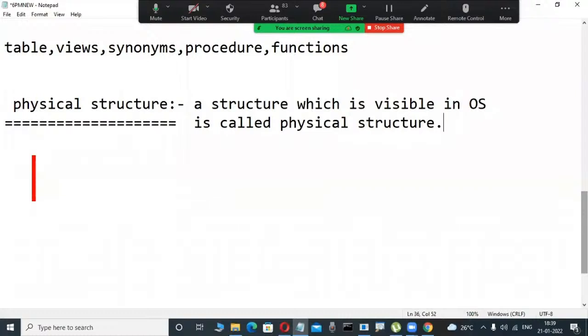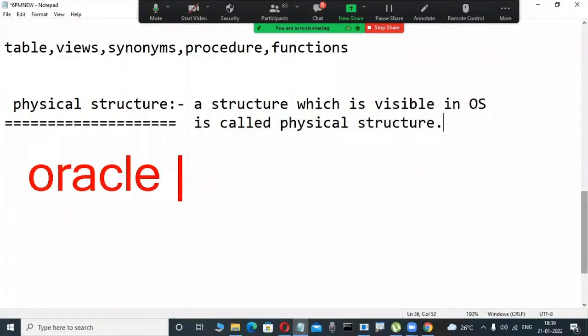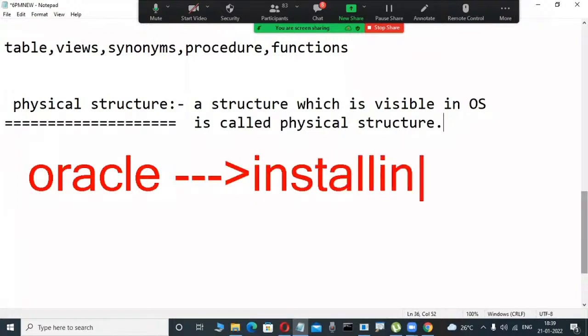Suppose PowerPoint, MS Access, Word, anything we load, physical files are created. Same like that, Oracle is a relational database software. MySQL, SQL Server, we are installing, for example. Whenever I install Oracle, physical files are automatically created.